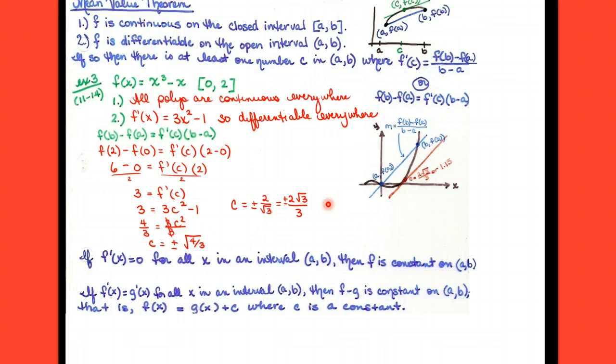And I need to find a decimal for that to see if it's in my interval or not. So the decimal would be 1.15. Are both of those in my interval from 0 to 2? I have 1.15 and negative 1.15. Are they both in my interval? No. So what will happen is you'll work this out and you'll get 2 answers, and you'll look in the back of the book and they'll only have 1 answer, and you'll think, what did I do wrong? You didn't do anything wrong. Just check to see if maybe the other answer you got is not in your interval.